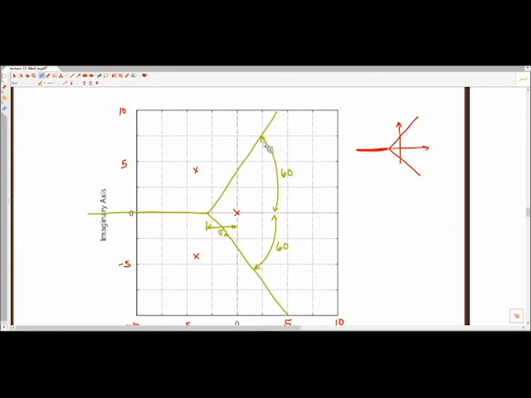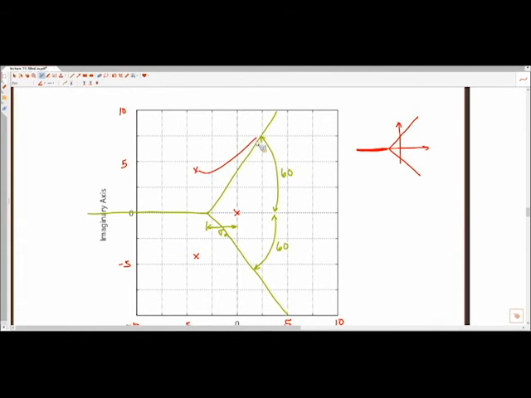Okay. So I'm just going to draw something, and I'll erase it, because we need to talk about specifics on how the root locus is going to travel. But basically, one of the branches is going to follow this asymptote. And that means that the closed loop poles are going to follow this line. So as k gets sufficiently large, our system is going to go from being stable to unstable, because the closed loop poles are going to cross into the right half plane.